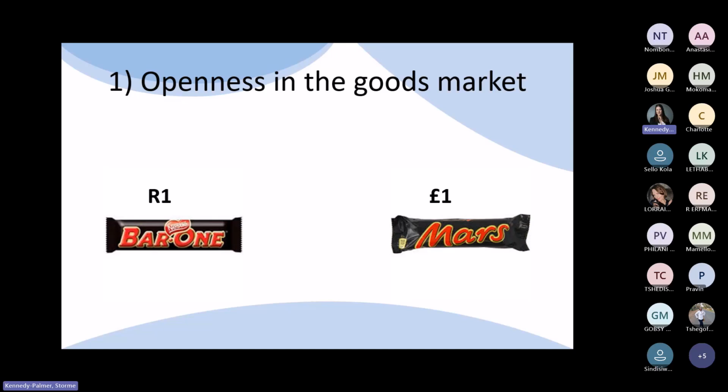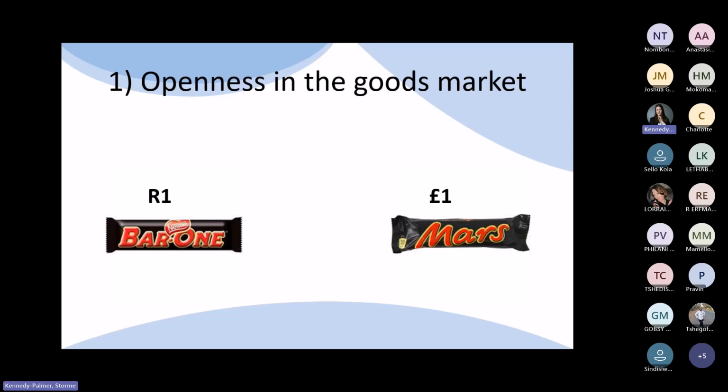Okay, so now let's look at a very simple example here. When buying goods, people, which can be households, businesses, and the government, can choose between domestic and foreign products. This choice is influenced by the real exchange rate, which depends on the nominal exchange rate, the domestic price level, and the foreign price level.